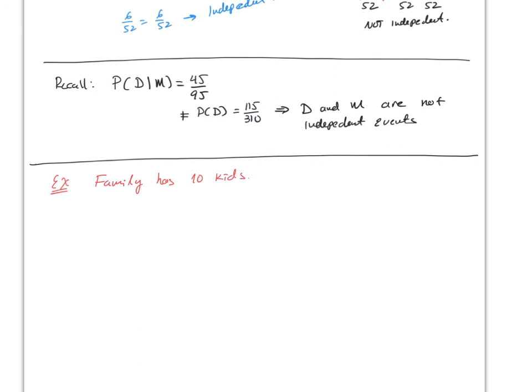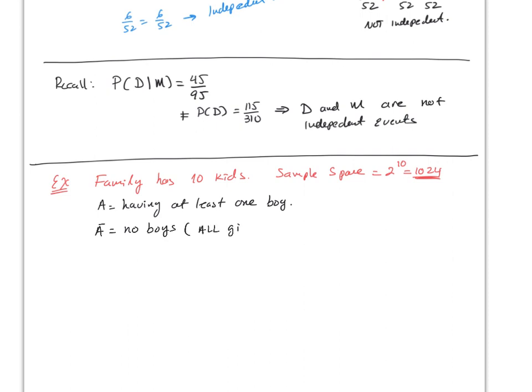If you want to find the sample space based on what we did at the beginning, or by the multiplication principle, the sample space will be 2 to the 10th power, which is equal to 1024. So that's a lot of points. You don't want to check all of them. So now let's say that you are interested in the event, let's say A, of having at least one boy. Okay, so that's what you want to get. To do this directly, it will take you a long time. So instead we go with the complement. The complement will be no boys, which means all girls.